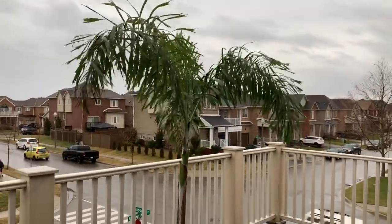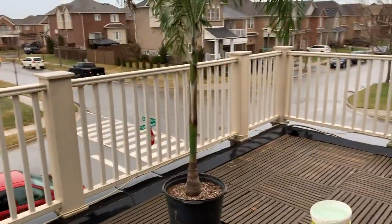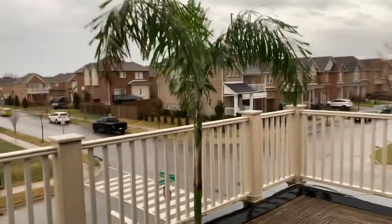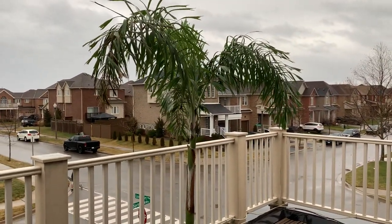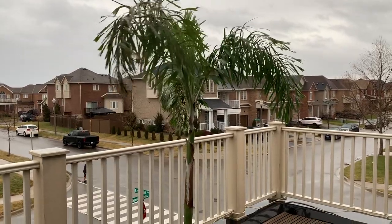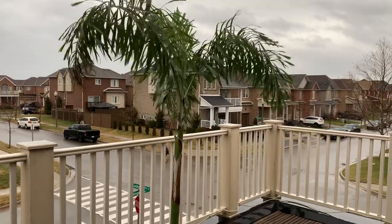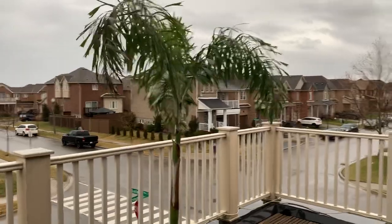As some of you know, it's been at my father's house. What's kind of unique about today is it's outside. I've gone for a road trip — my dad lives an hour away from me. This is actually zone 7a. There are a couple of zone 7a areas in Ontario, Canada — one of them is by Detroit, Michigan and Windsor, and the other one is here in Grimsby, Stoney Creek.